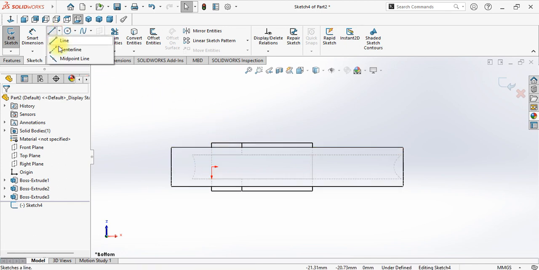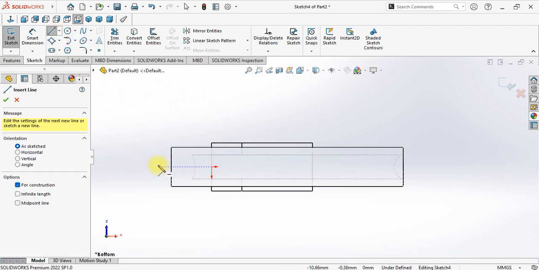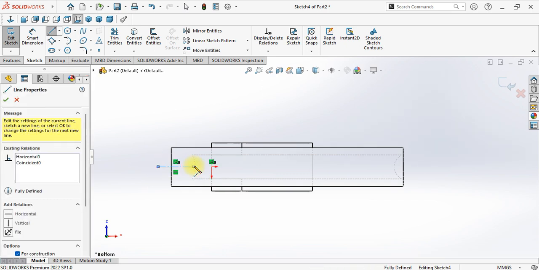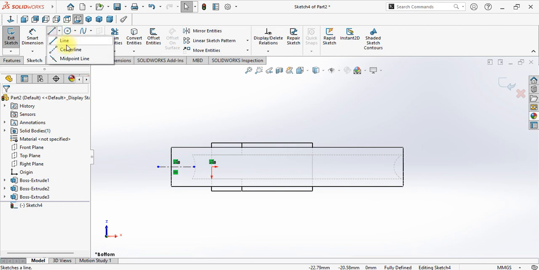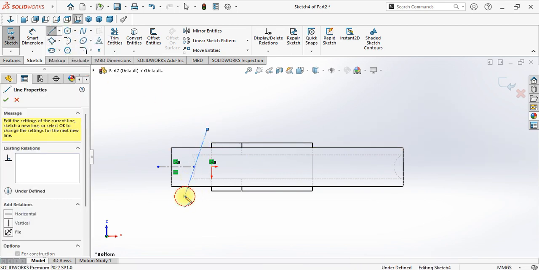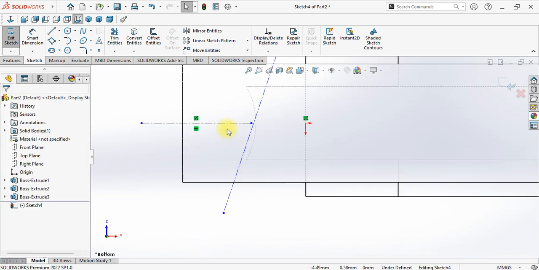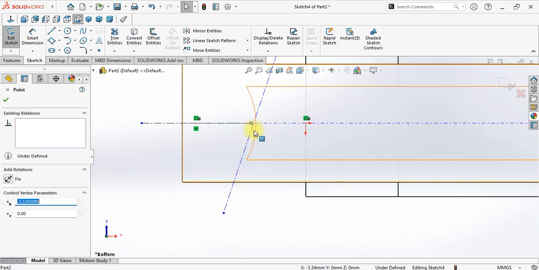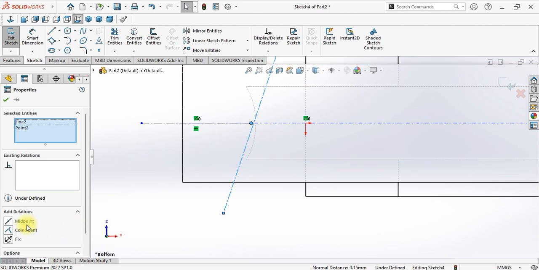After that go to center line and create center line on this gate and make line like this. Okay, make sure this point and this line is midpoint.